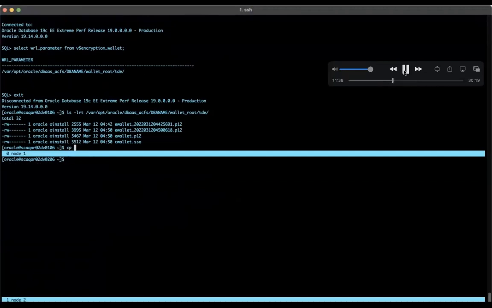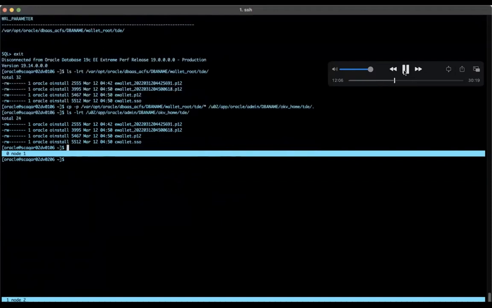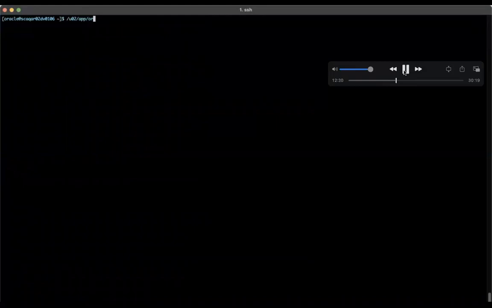So what we would do is copy those TDE wallets from the ACFS mount locally, just for sanity's sake, to make sure we don't make any changes to wallets that are currently being used. Now, once we've found those and copied them to /TDE, we upload those wallets to the OKV server.